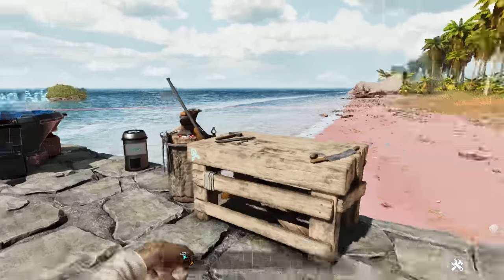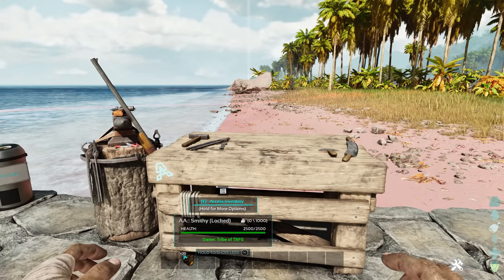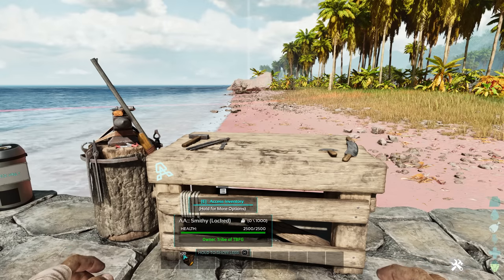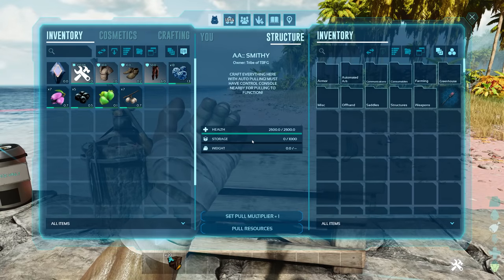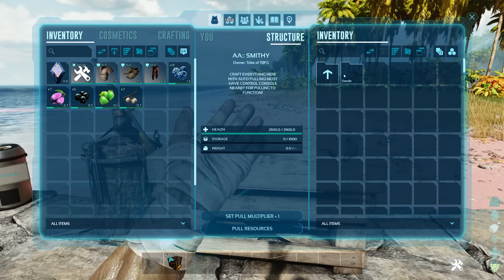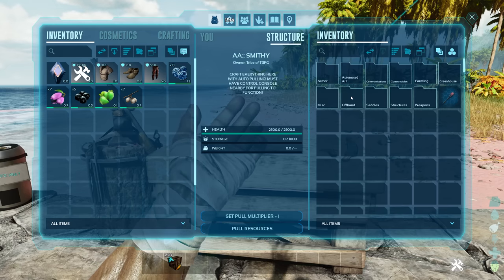The last thing that we didn't really talk about is the AA smithy. This is the other device that's like a must-have within this mod. The AA smithy has all engrams on it. So you don't have to go around to the different benches, especially later on when you get a bunch of different things. You don't have to go to all the different benches to be able to craft things. It's got almost everything in here. So very, very cool. It's got a few other things too.